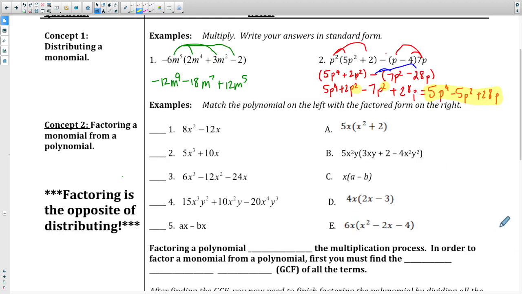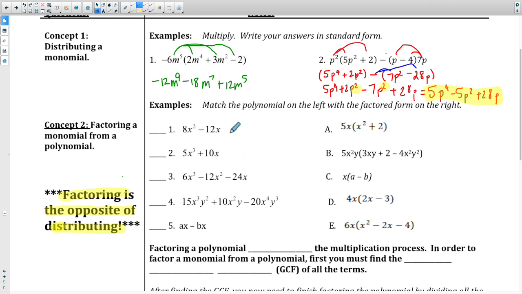When we go the other way, so this is multiplying, we distribute. The opposite of distributing is factoring. And so when I talk about factoring, just think about distributing backwards, okay? So when we do this, we're going to look for what can be factored out. Well, what does that mean? What it means is there a number that we can divide everything by, like that would go into everything?